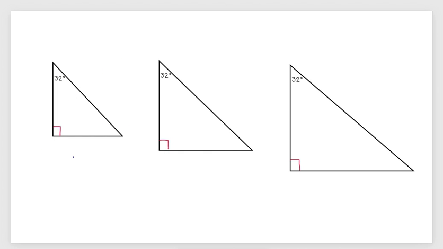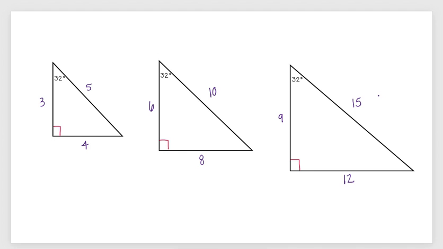So I'm going to go ahead and just write down the sides then. Let's say that this one is 3, 4, 5. Let's say my scale factor is 2, so that would make this 6, 8, 10. And then let's say for this next one, I'm going to multiply everything by 3. And so then I have 9, 12, 15.